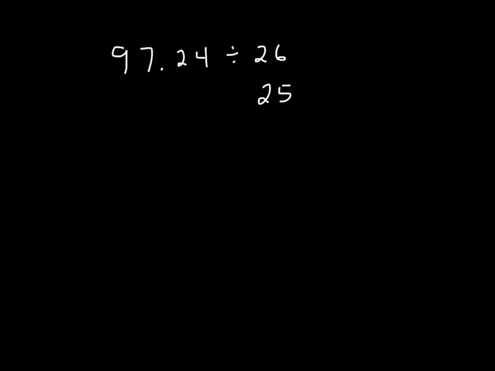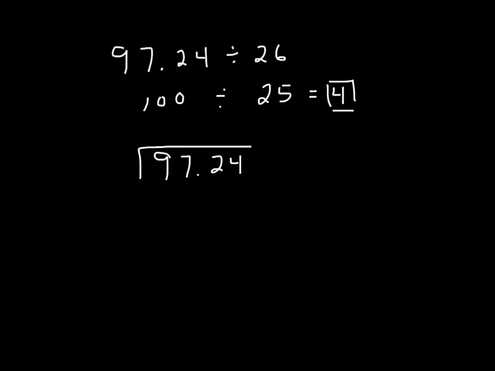And then from there, I know that 100 divided by 25 is 4. So that's going to be my magnitude estimate. 4 is going to be my magnitude estimate. Now as I come down and do my dividing, again, as I divide, I'm going to forget about this decimal point, and I'm just going to divide with regular long division or partial quotients, just like how I normally would, and then worry about the decimal later.